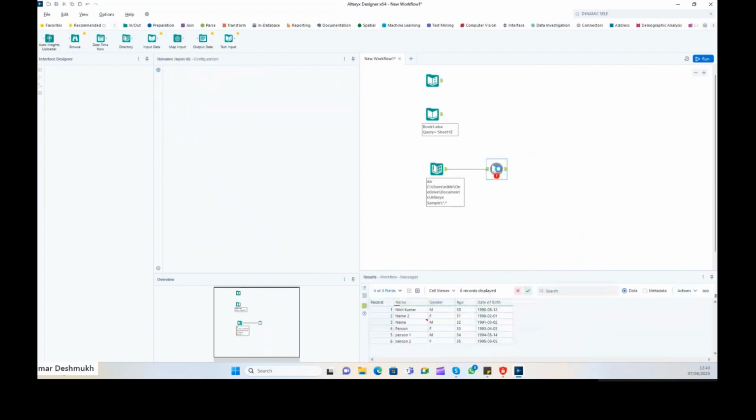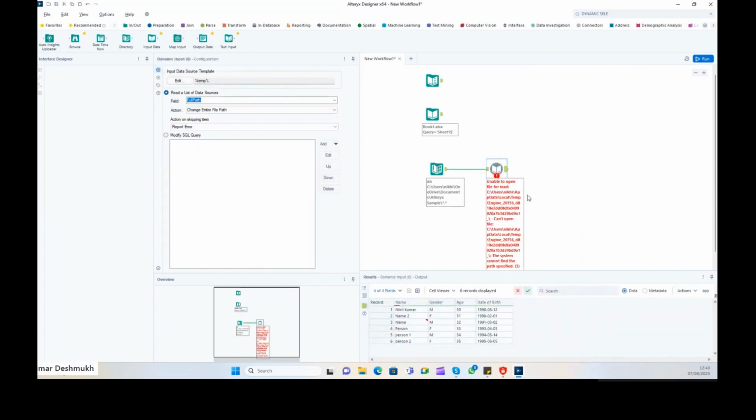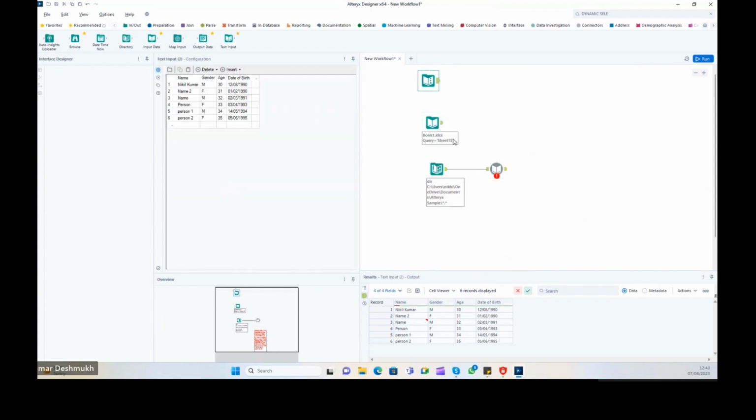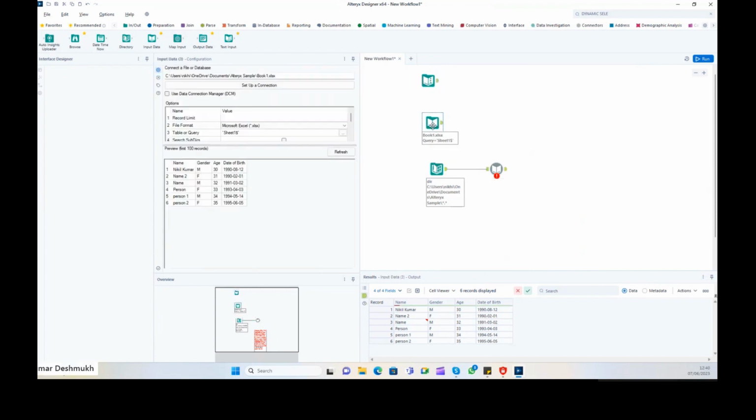Yes, this is one of the errors. We will talk about the errors later. After using it, we have to compulsorily connect dynamic input with the directory to get this data.